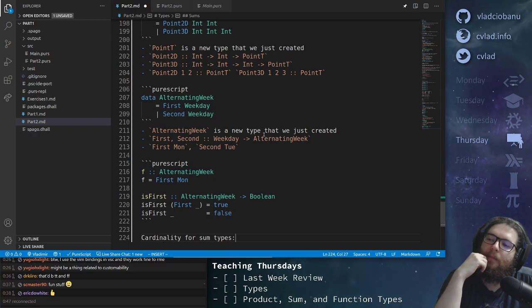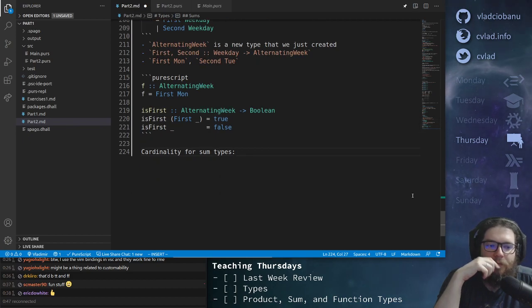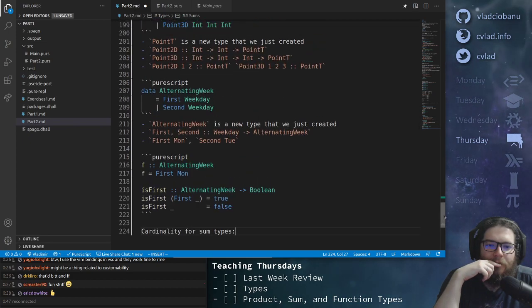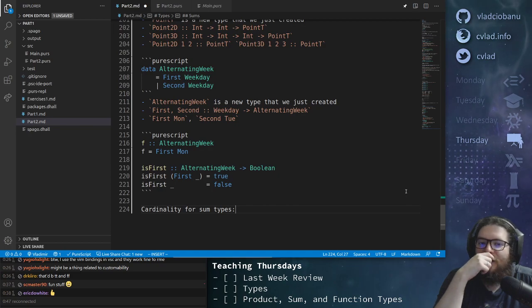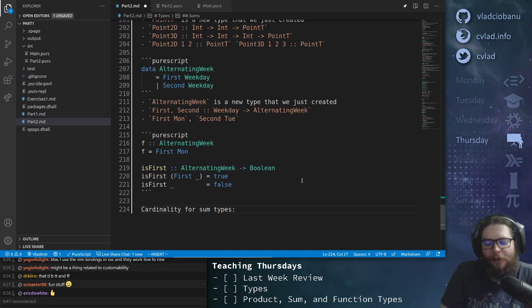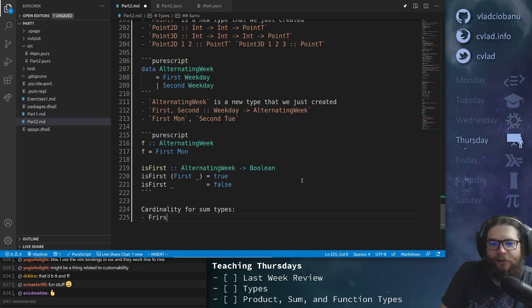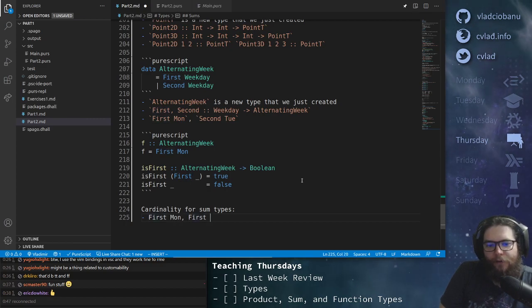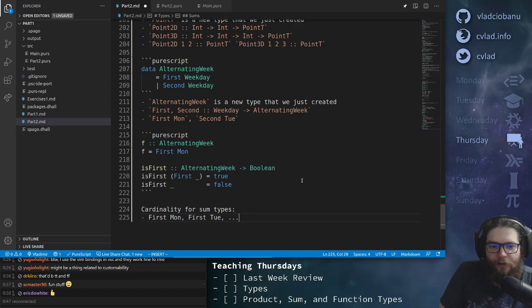Is it 4? Wait, no, it's not 4. I keep going to 49, but it's not a product. So let's start writing them down. So it's first Monday, that's a value. First Tuesday, that's another value, up to first Sunday. So that's 7 values.